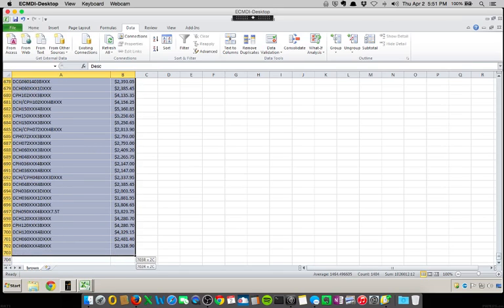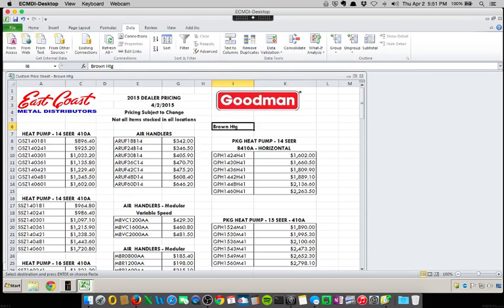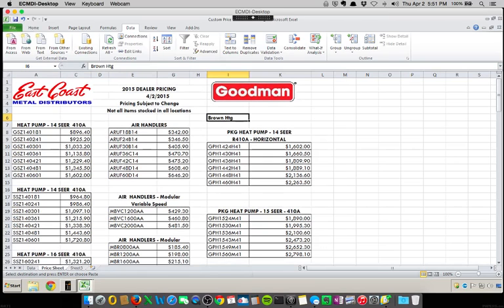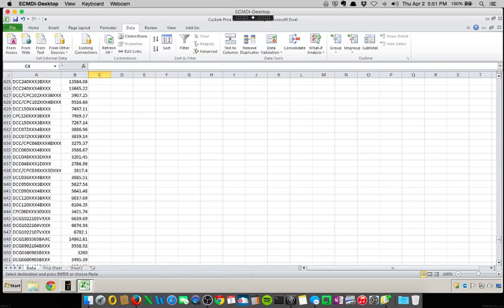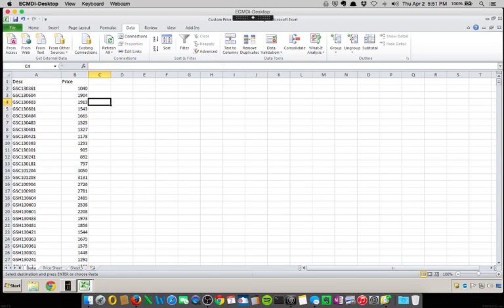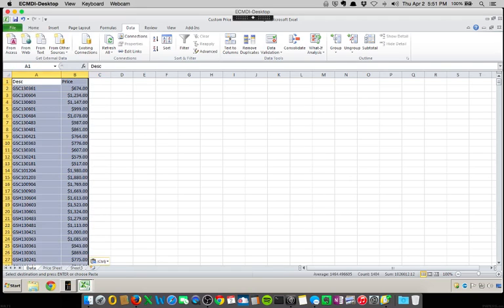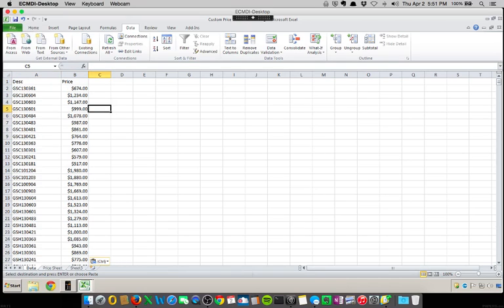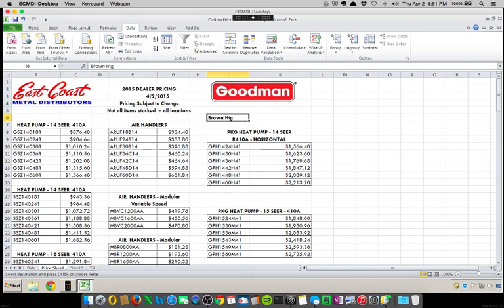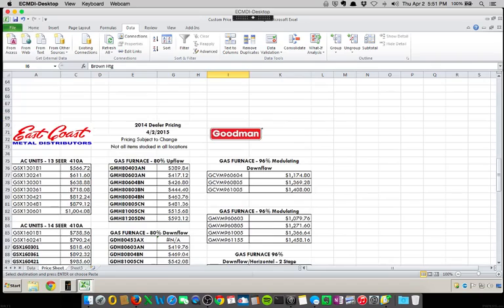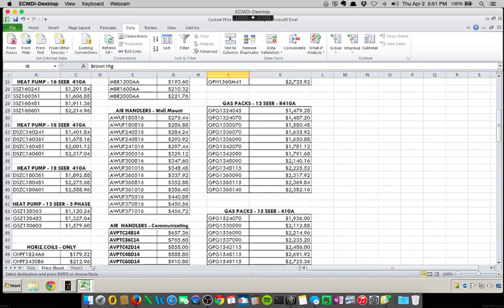And there's a lot of commercial units you really don't need. But after you do that, Control C, copy, minimize this, go back to your spreadsheet with the pricing, go over to the data tab, and then scroll up to the top. Click in here and hit Control V, paste, and that pastes all your prices in there. And that's it. So now if you go over to your price sheet, this is all populated with that data from the data sheet. And these should be all your customers' pricing, special pricing.